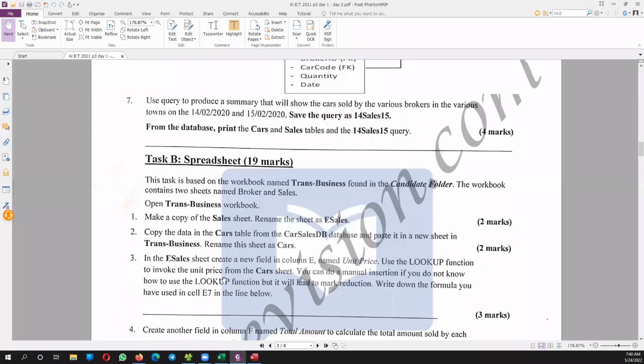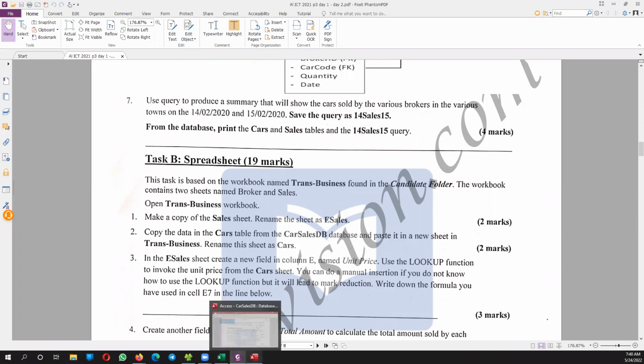Use the lookup function to bring the unit price from the cars sheet. You can do a manual insertion if you do not know how to use the lookup function, but it will lead to mark reduction. Write down the formula you have used in cell E7 in the line below.